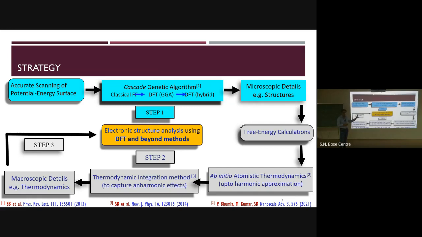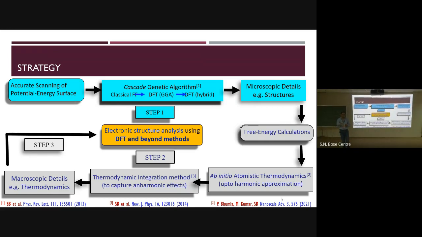But the material stability, the free energy, is already computed. But I do ask about the exciton stability at room temperature, whether they persist. That's why you need to calculate the exciton lifetime. If it is falling within the optimal region, then it is good. If it is too low or too high, then it is not good for solar cells. So that's why you need to compute the exciton lifetime.